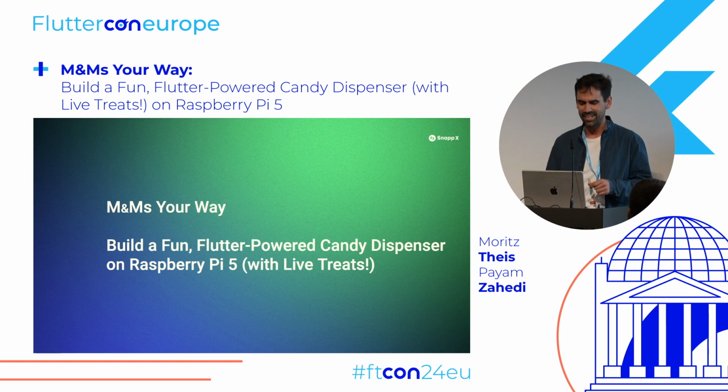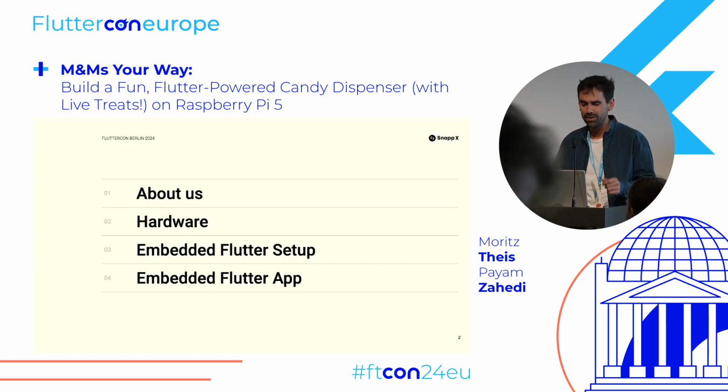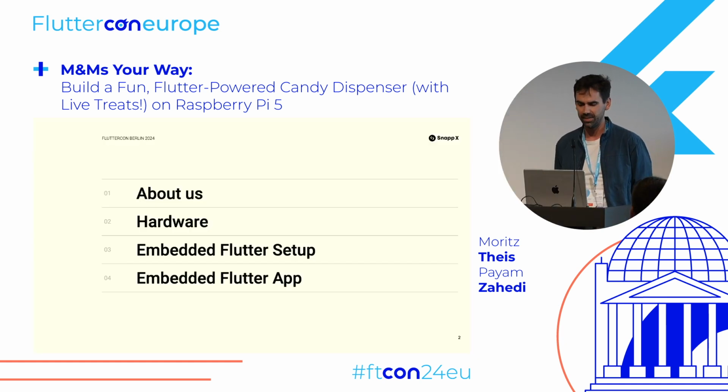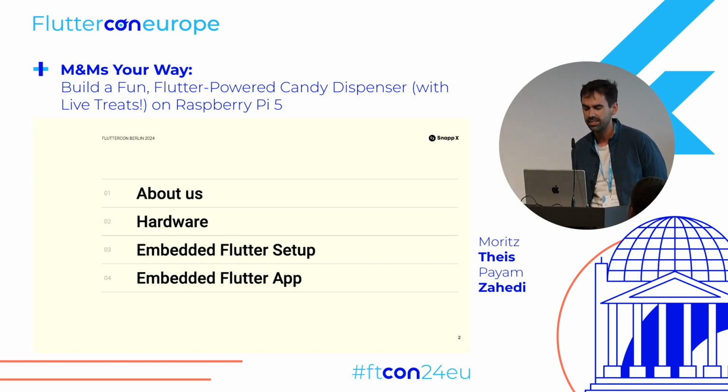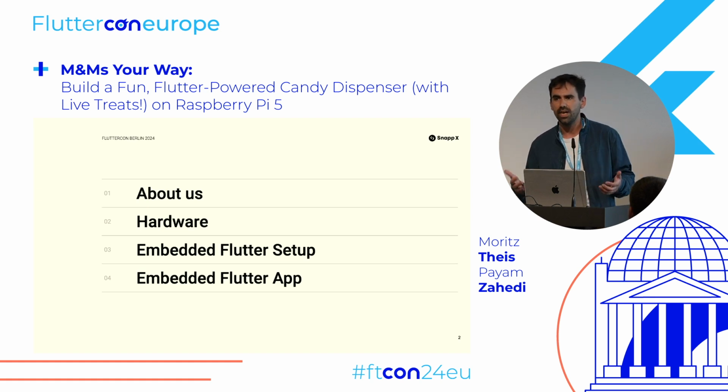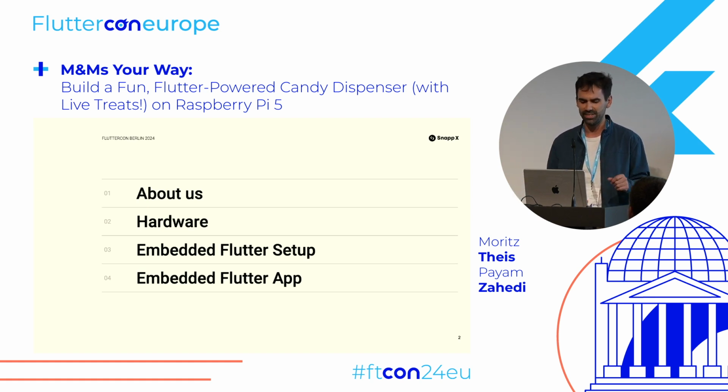start. Let's get on. So, even though this talk is only 40 minutes long, we do have a short agenda. First, we'll speak a little bit about us, Payam and me. Second, we will talk about the hardware being used in this project. Then we will explain to you how to set up Flutter to develop on embedded devices. And last but not least, we will go through the steps to create this M&M machine. So the hands-on guide for you to see the steps to really build this, the fun part of this presentation.